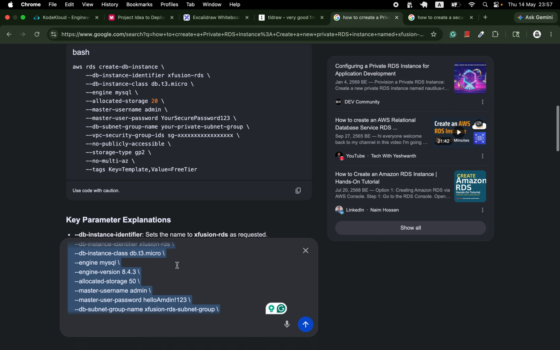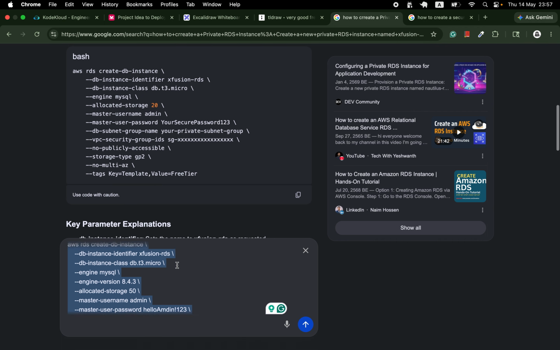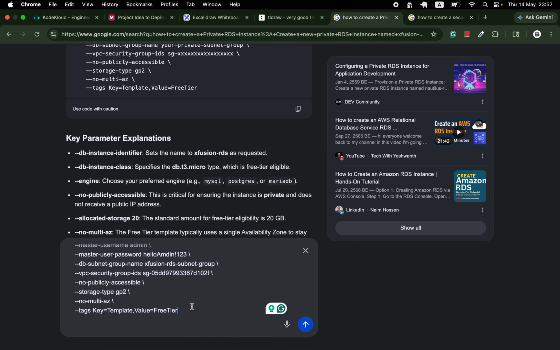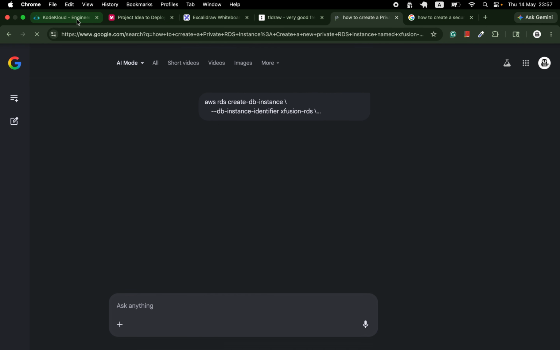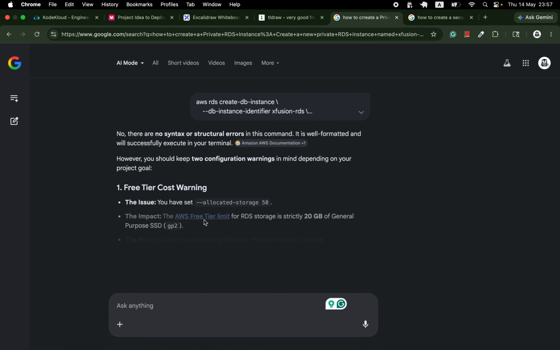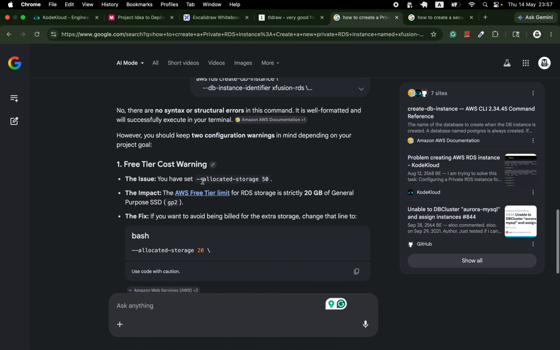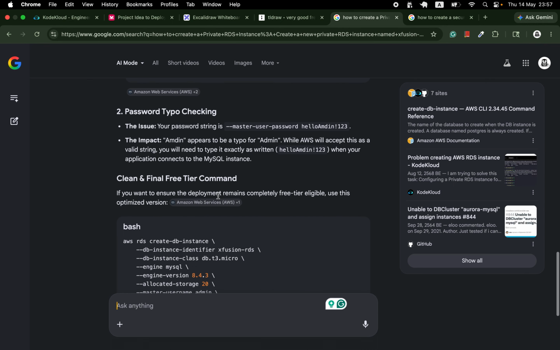Create DB instance, right? Is there any error in this command? Let me check that. So we don't have any error.